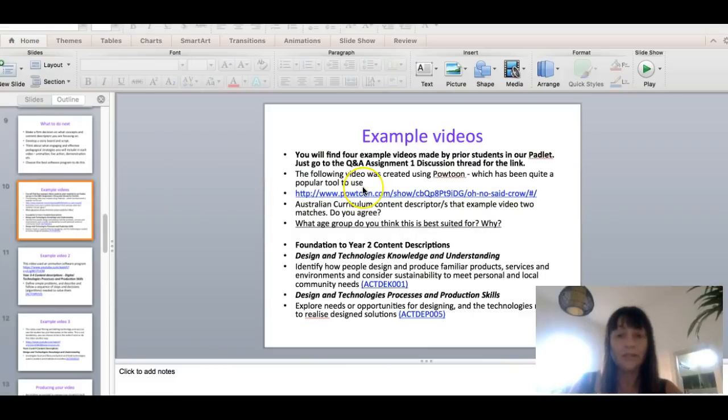Okay, so you can see that video, they use Powtoon. A lot of students choose to use that. It seems to be quite good, looks reasonably easy to make. Now, as an ELA, and I've marked lots and lots of these, that's a really good one. It's very simple, it uses very clear language, it hasn't got heaps of music over the background so everyone could hear it, there's no interference there, the images are clear, and it creates discussion.